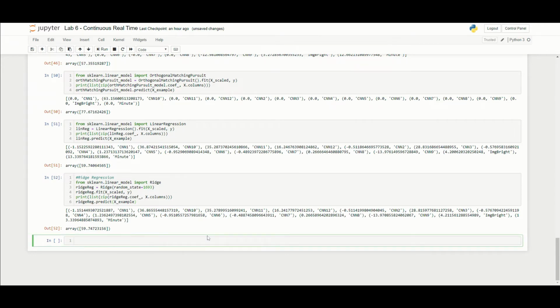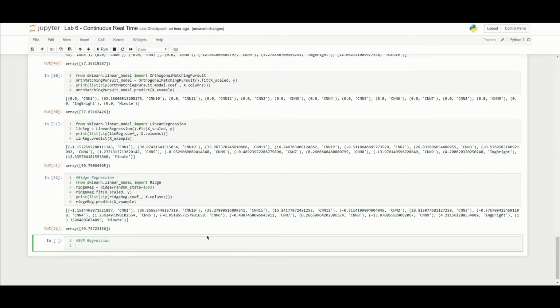The next thing we're going to look at is a support vector regression. Support vector regression is really, really powerful when there's some level of error that you don't care about. Basically, what this is going to do is fit a best line. It's going to find the best coefficients for your model, but it's going to ignore some amount of wiggle room on either side. This epsilon value you set essentially says, okay, ignore some of my error. Some of my error doesn't matter. If I'm wrong by 10%, I don't care. Those types of things are what SVR lets you do. So this is from sklearn.svm, which stands for support vector machines.